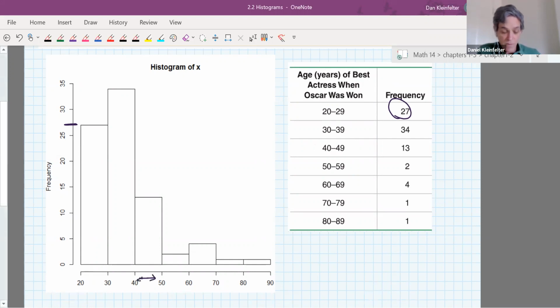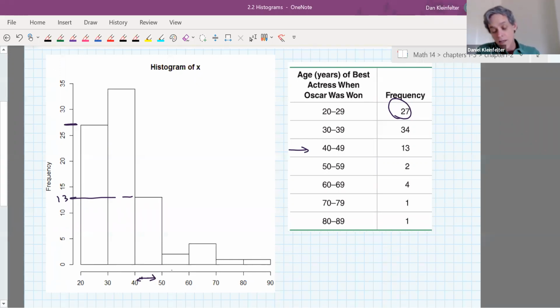For example, the bar between 40 and 50, that's class number 3, has a frequency of 13. And sure enough, it's right around 13 for the height. A big difference between a histogram and a regular bar graph is that on a histogram, the bars are drawn right next to each other. Unless there are missing data values, there should be no gaps between the bars. The bars are not drawn separated from each other.